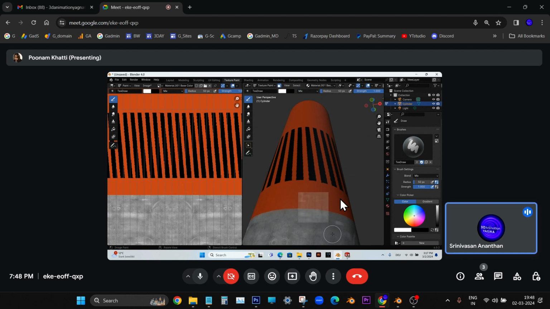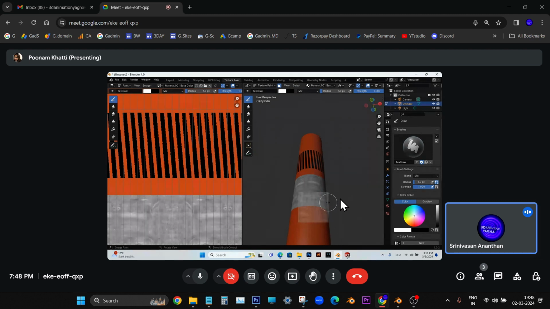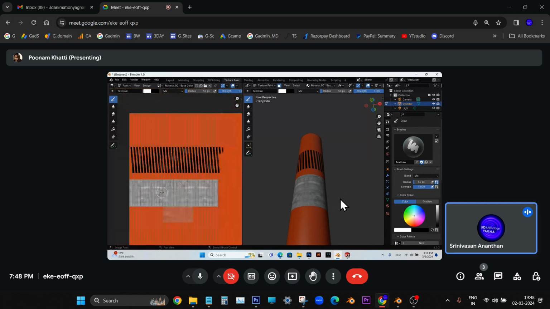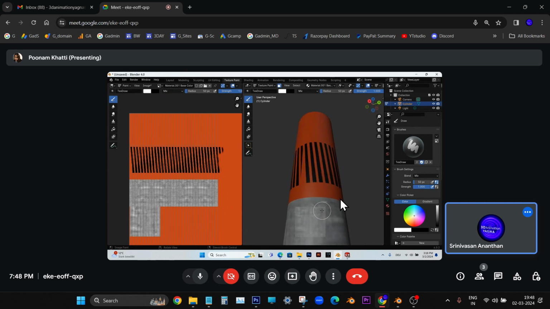So like this, here also you can paint. Just bring your cursor to the image editor panel. There you may not find the texture. See, it is hiding here, so you have to move it and see every time. You can now check in the right side viewport. Once you paint, where you have painted, that view you can keep and then paint on the left side.